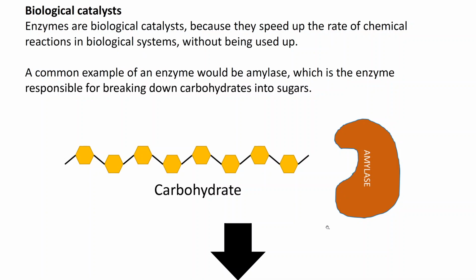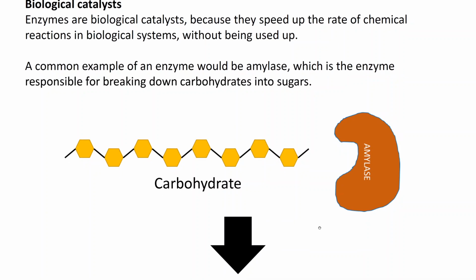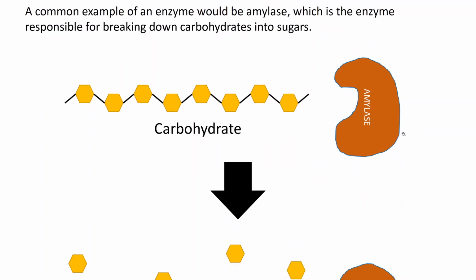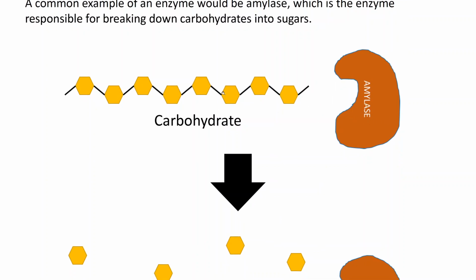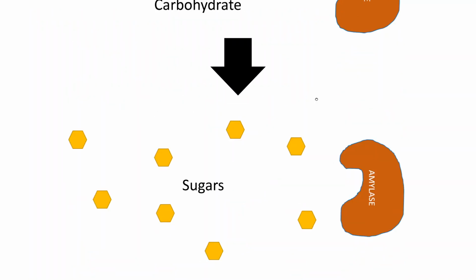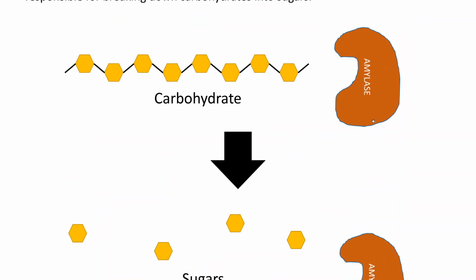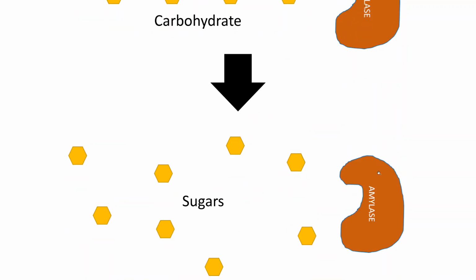And a key example of an enzyme carrying out a chemical reaction is the breaking down of carbohydrates into sugars. You've probably seen this enzyme in biology, amylase. Amylase breaks down our carbohydrates, and you can see that we had our reactants here, the amylase and our carbohydrate, and then we've got our product here. It's broken down that carbohydrate into simple sugars, but the amylase is still there. Notice how it features both in the reactants and the products, so therefore it wasn't used up, therefore it's clearly a catalyst.